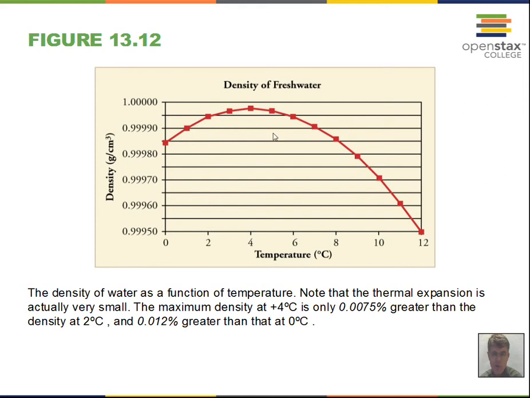Well, let's consider we have the pond at 6 degrees Celsius. The wind is blowing across the pond and cooling it down some more. As it cools down to 5 degrees Celsius on the surface, this material is more dense. It will sink down and push up water at 6 degrees Celsius until the whole pond is at 5 degrees Celsius. I'm just working in rough numbers. And then a similar thing happens. The water at 5 degrees Celsius at the top cools down to 4 degrees Celsius. That's a little more dense. That sinks. Well, the pond all becomes 4 degrees Celsius.